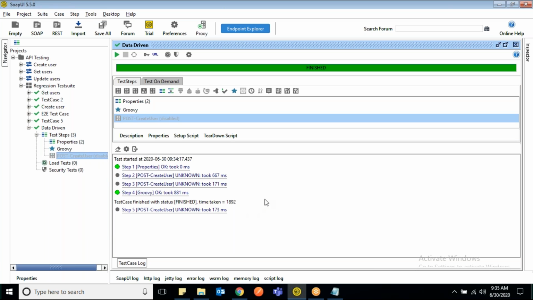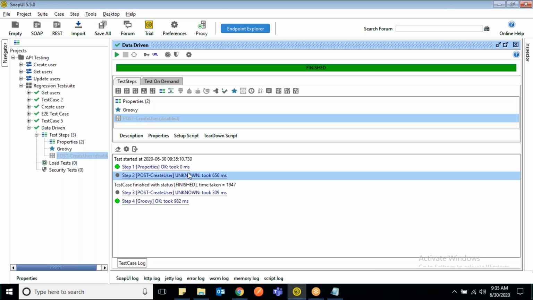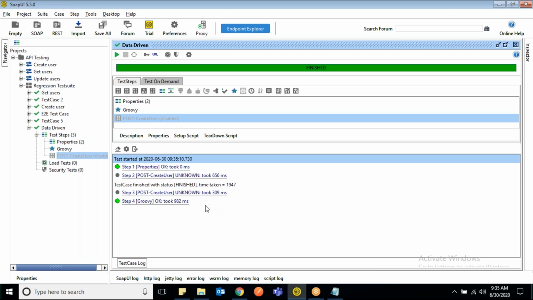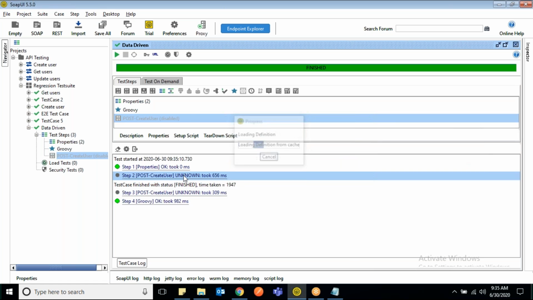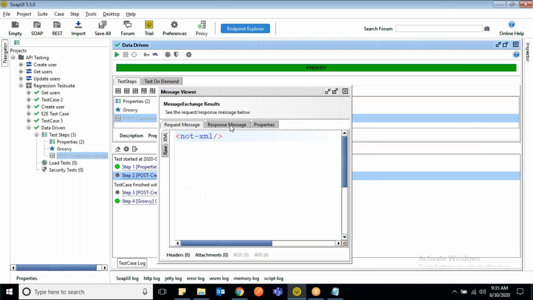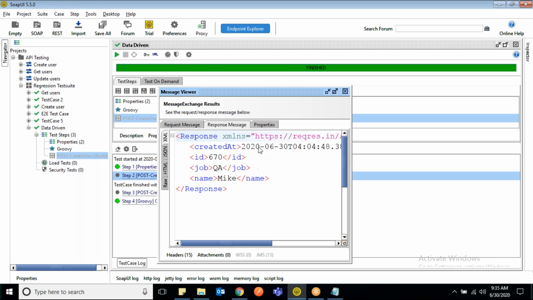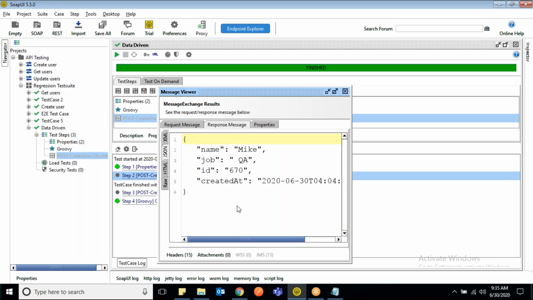Now you don't see this step 5 if I run again, right? First time it runs for the first data set, and the second time it runs for the second data set. And you can see each specific response also, like I can go here in the JSON response.